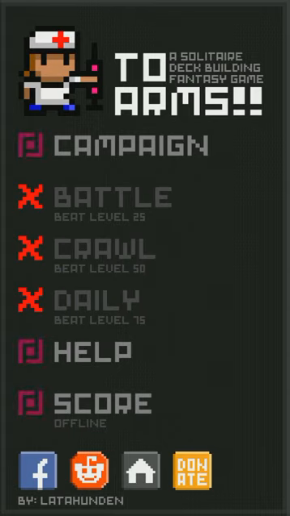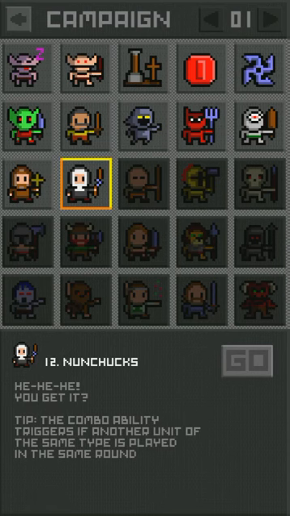So, this is a very interesting game that I came across when I was browsing for roguelikes in the Google Play Store. It really isn't a roguelike per se, but once you get up to level 50, it does become a roguelike because you get a crawl mode, which lets you have randomized decks and stuff like that. So there is a roguelike component to this game, but at the start it's not a roguelike. Anyways, I just want to jump into it to show off what the gameplay was like and what the game was all about.